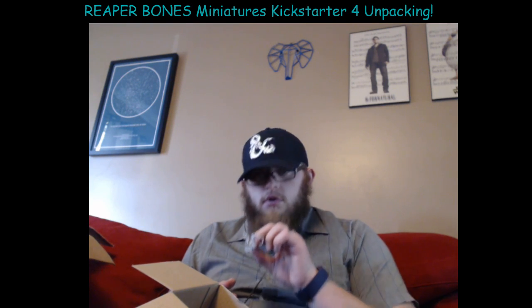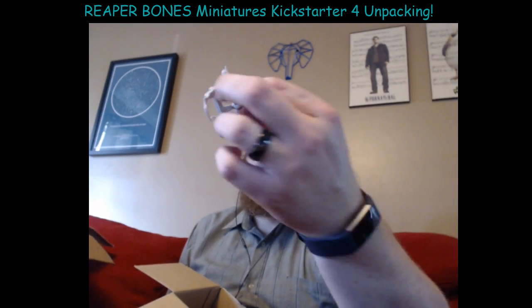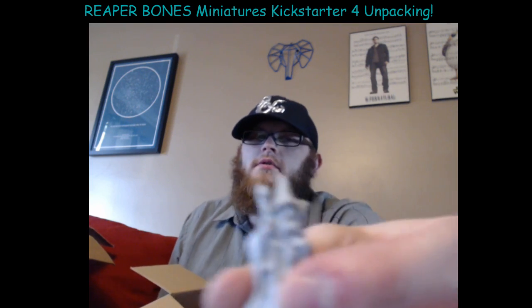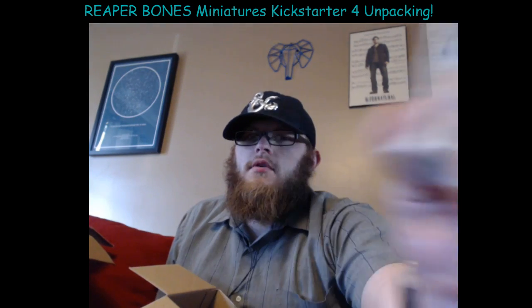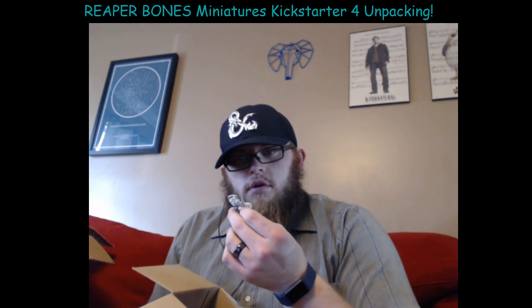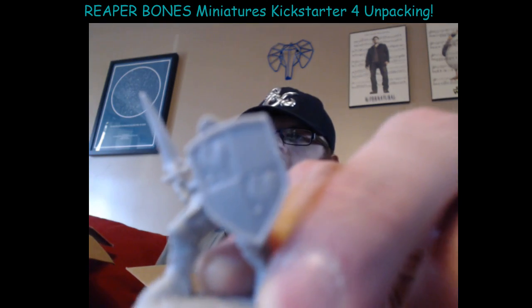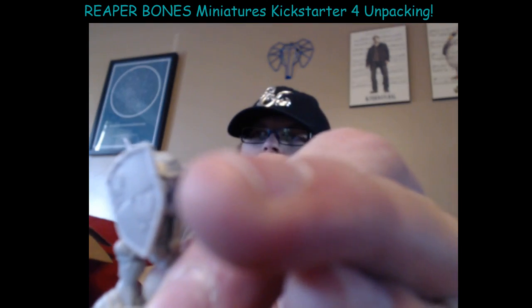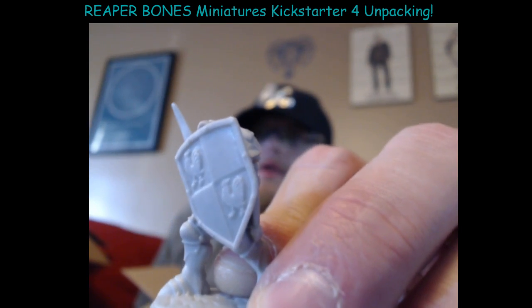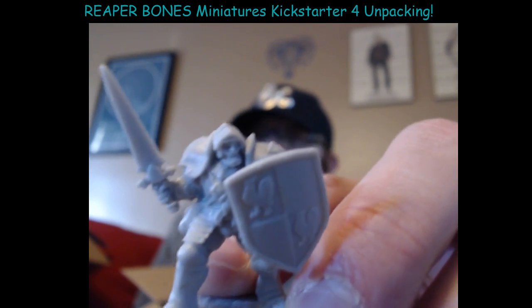A ranger lady with whip, perhaps? Another cool wizard who's touching his beard very suggestively, I might add. And of course, another knight who has chickens on his shield. Chickens.